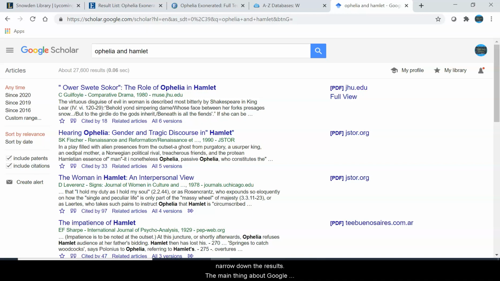The main thing about Google Scholar that I need to point out is that on campus you will see the full text over here on the right side of the page a lot more often than you will if you are searching from off campus. So at any point, if you see something in Google Scholar that you want but you don't see the full text for, then you may have to copy the title of the article and put it into Snowden Super Search, like we just did for the World Shakespeare Bibliography, and find it that way. At any point, if you find something that you want and you do not understand how to get the full text, please send me the citation and I will find it for you.